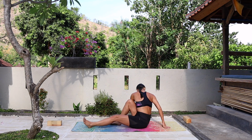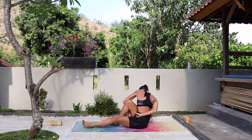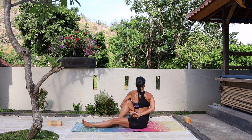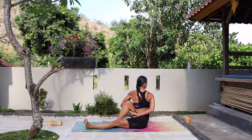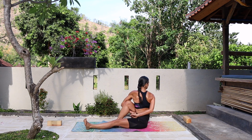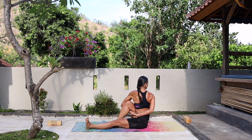Stay here for 1. Slow breathing. The left leg active, toes of your left foot pointing up. Slow inhalation and slow exhalation.